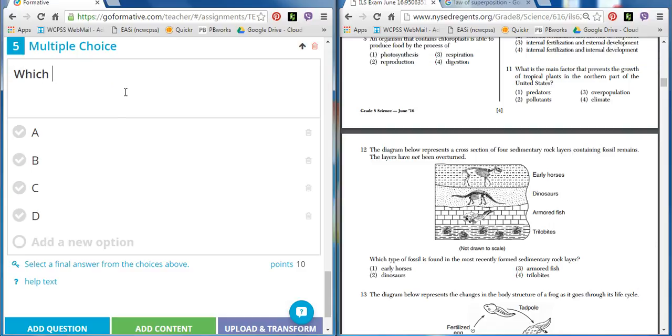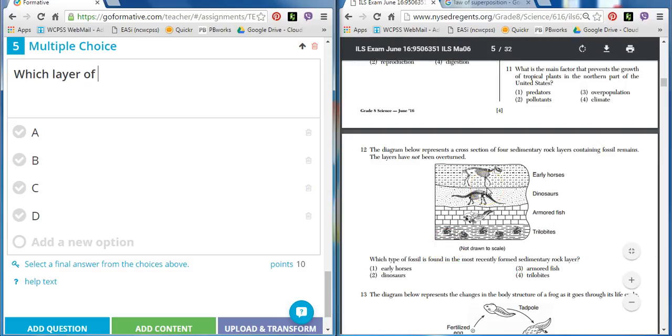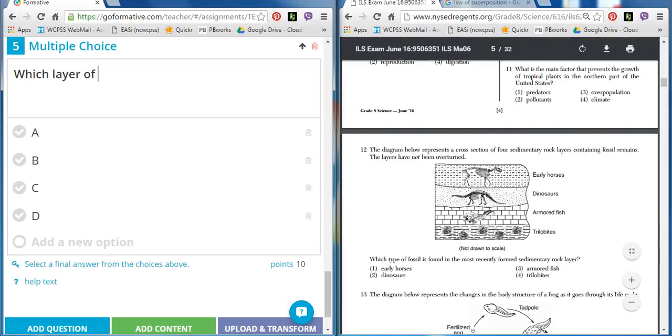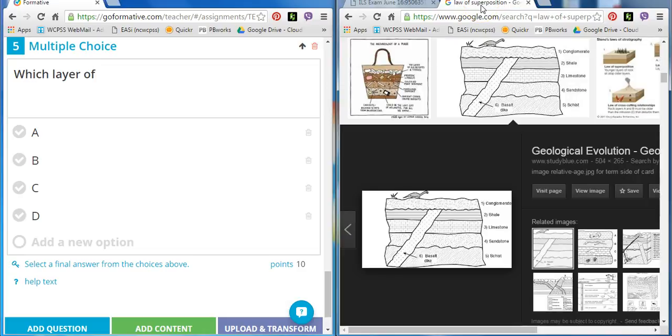Right. Which layer? And the way GoFormative works is it allows you to actually drag web images from a web page into questions as long as there's text before them. So watch, which layer of rock is the youngest?